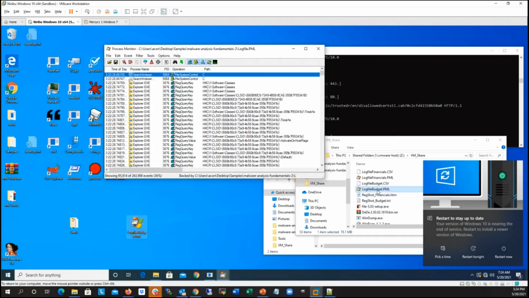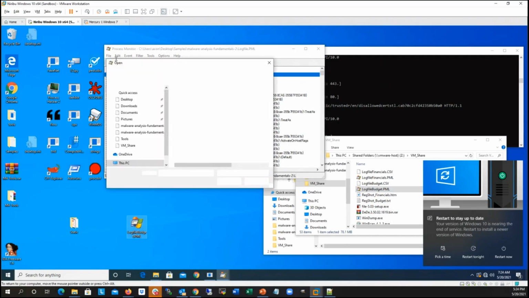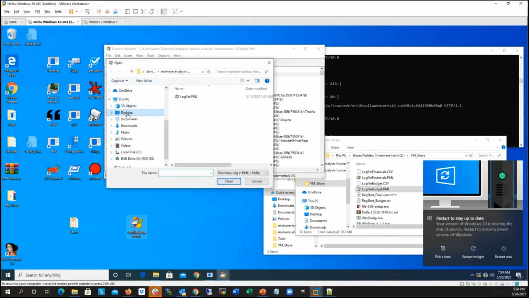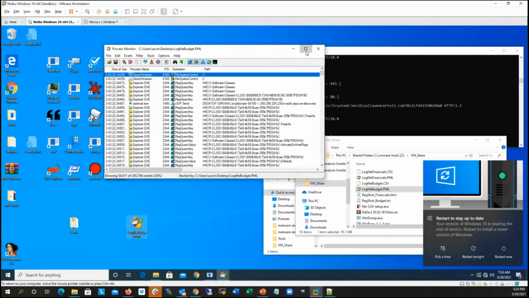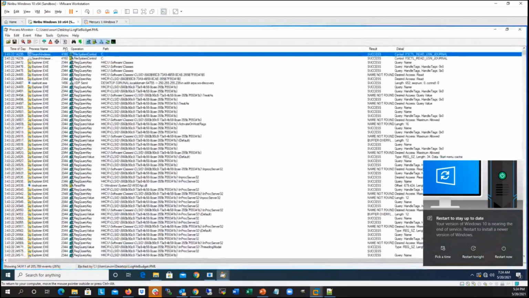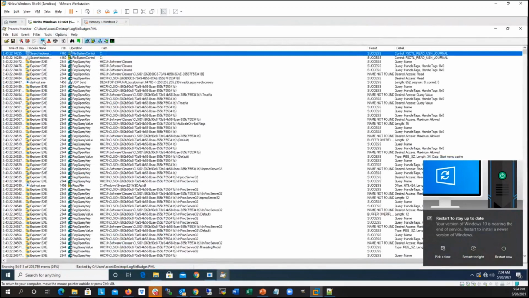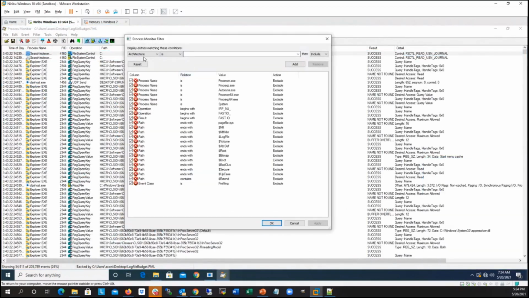But I'm gonna copy. So I'm gonna open. This is the one. So I opened the wrong file by mistake. So let me filter now by the process.